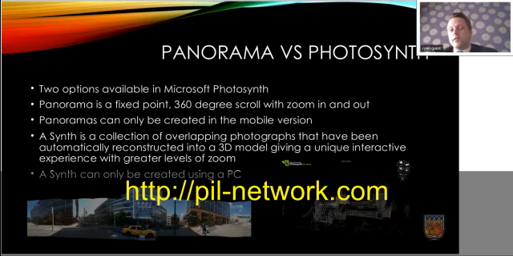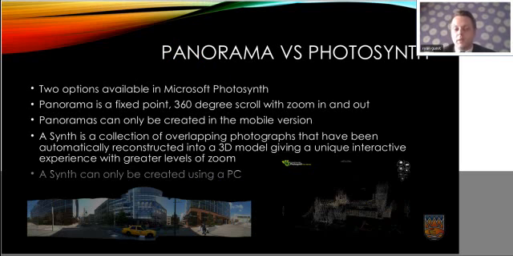There are two types of service that Photosynth, the website, offers. One is a panorama, which you can see in the bottom left of the slide, which is just a series of photographs taken from the same distance perspective, in order to stitch together to give that seamless experience of actually panning a scene, so to speak. This has been recently incorporated on things like the new iPhone 5 as well. It's automatically got the pan feature, and also the new Samsung phone has incorporated it.